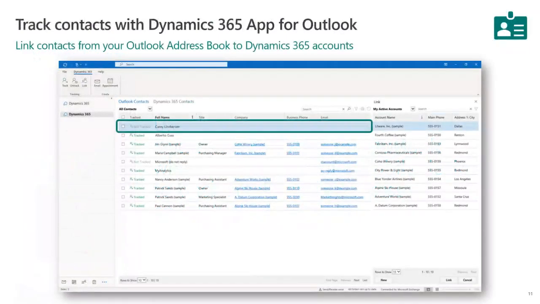In Outlook desktop, there's also an option to track contacts from your address book directly to send them to Dynamics 365. And what's great, once you do the link between a contact from your local contact address book in Outlook to Dynamics 365, is that any update for the synchronized fields that you have configured, any update that you do in Outlook is reflected in Dynamics 365 and vice versa. So if you share contacts with other people in the organization, if you update, for example, a mobile phone number, this will get reflected for everyone if they use the same contact.